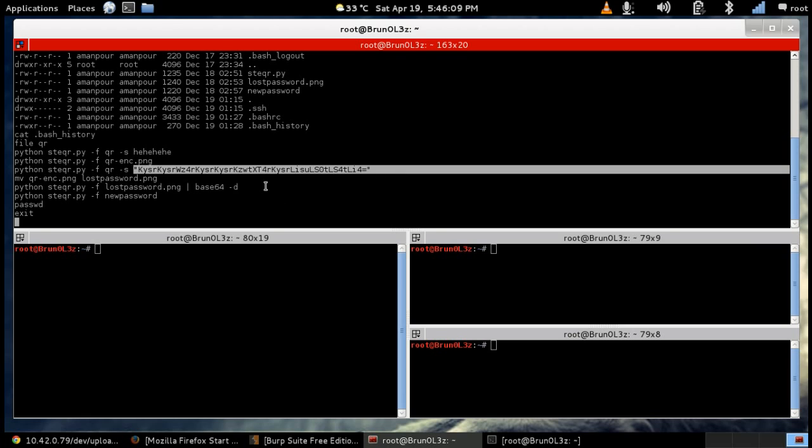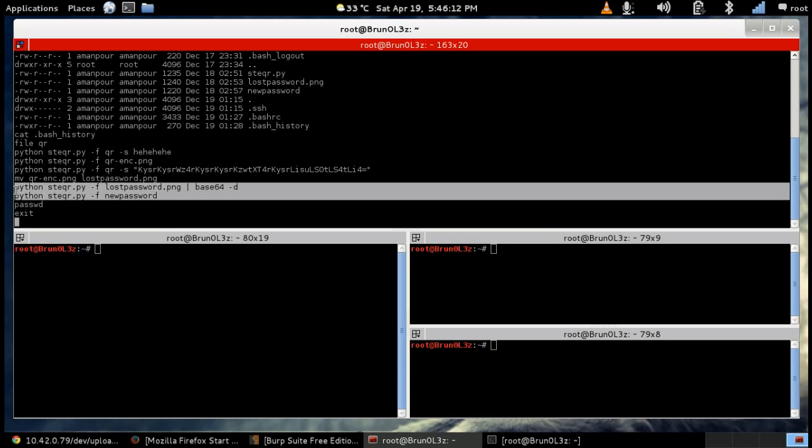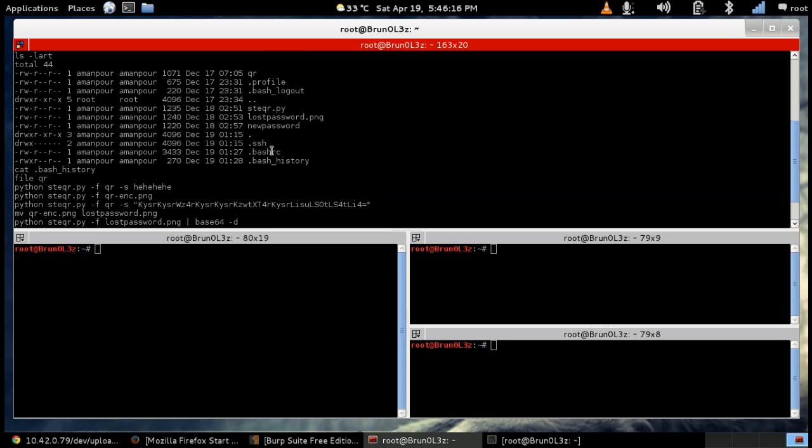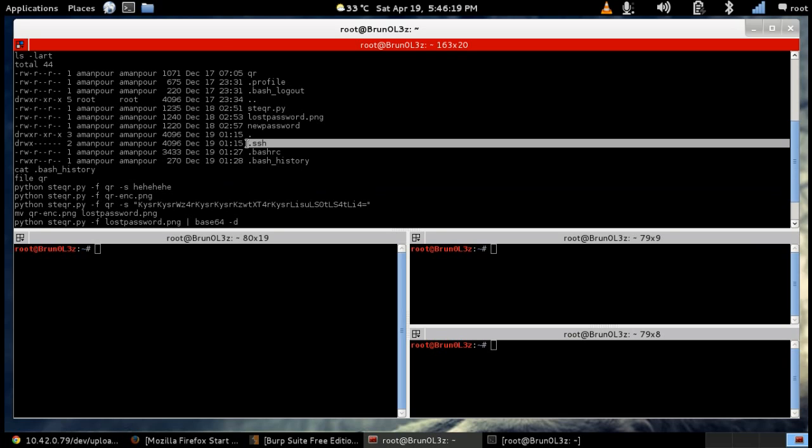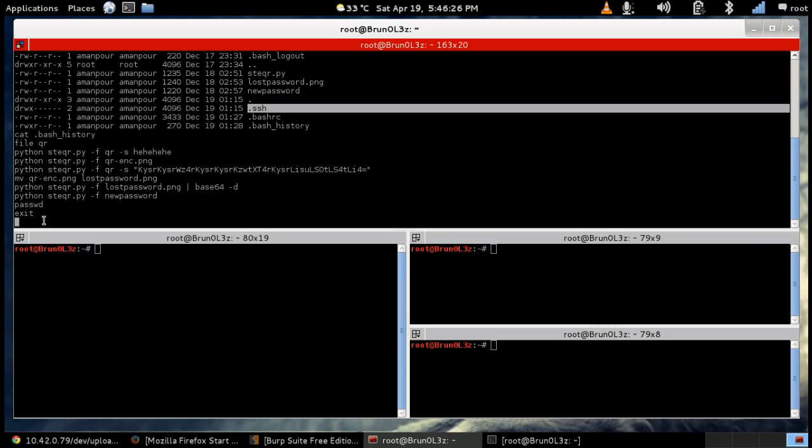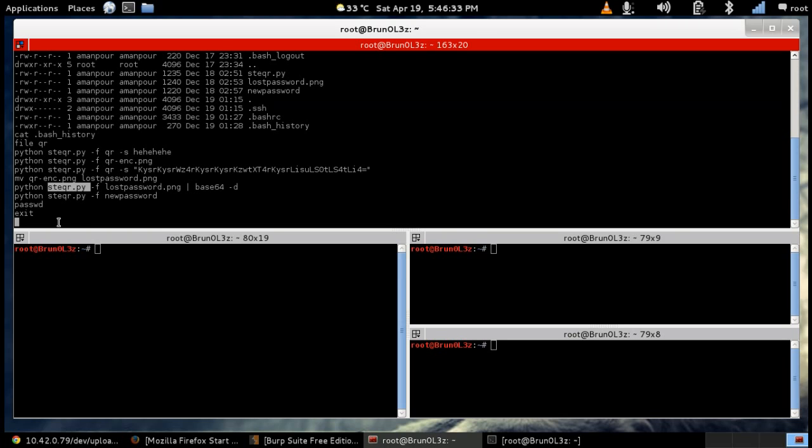So we don't really know what is going on, and we see that she typed to get a new password. So let us look. SSH is enabled. Wow, this is going really nice. SSH is enabled on her directory, but we do not have the password for the SSH. So let us try to use this same Python script to create a new password. We're going to say python, and we run the script, STEQR.py, and for that, we're going to put in minus f for file, and we create a new password, which we're going to call Zuoix.